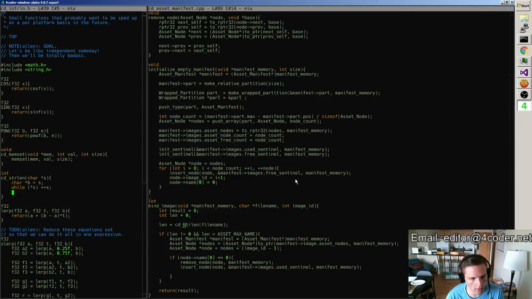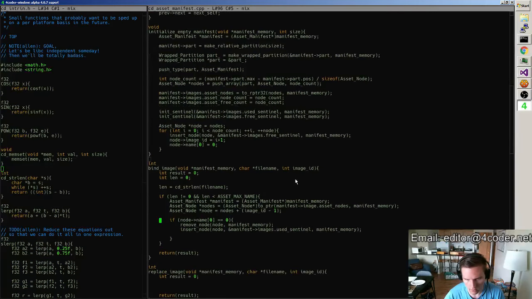And then return s minus b, right? Yeah. So that gives me a strlen that's nice and straightforward. And then if the len is not in range, we ignore it. Otherwise, we come down here and we will mem copy into the node's name from file name with len plus 1 bytes.